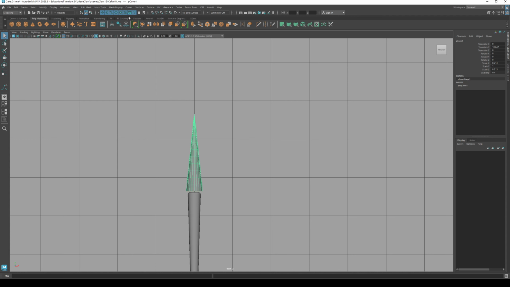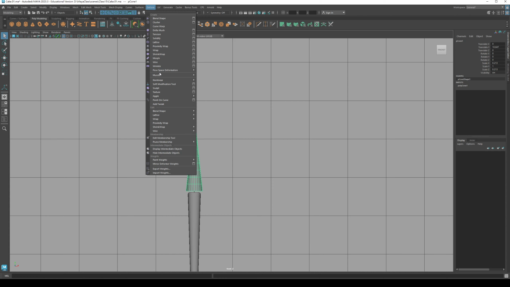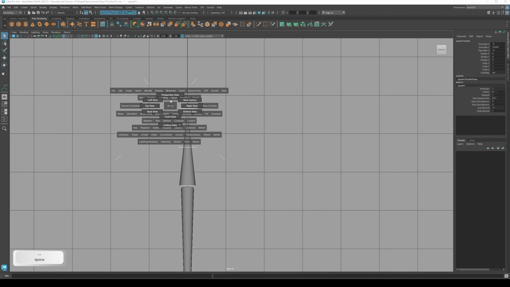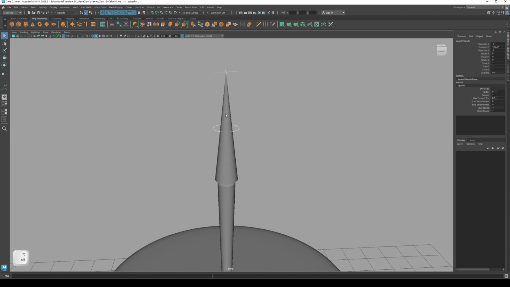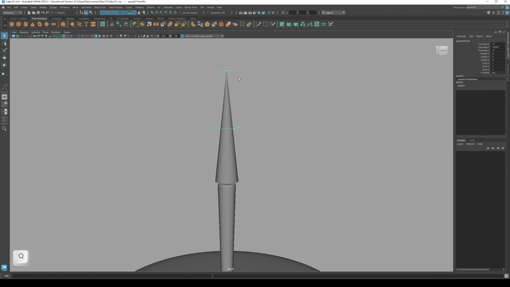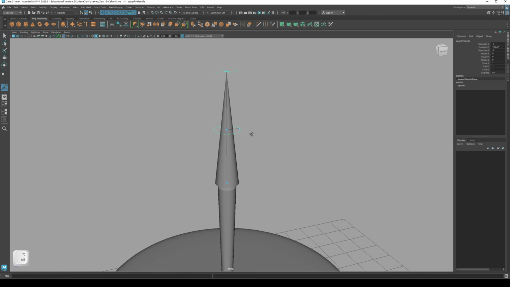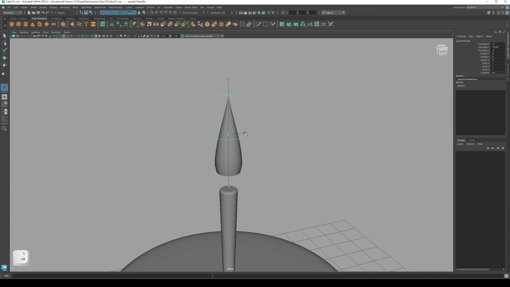And let me select this model and go to Deform, Nonlinear, and Squash. That will create the squash deformer for this model. And if you select the deformer on the screen and hit T, you can adjust the deformer like this.